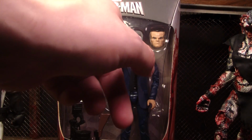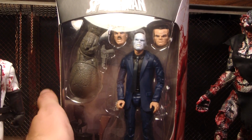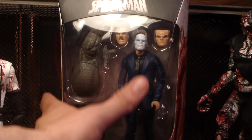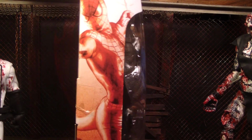But it is cool that he comes with two heads of other characters I don't want. He does come with some cool guns. I mean, he's alright. I like his suit body. Voldemort in a suit.